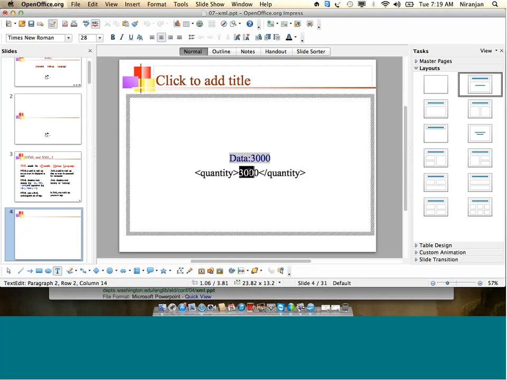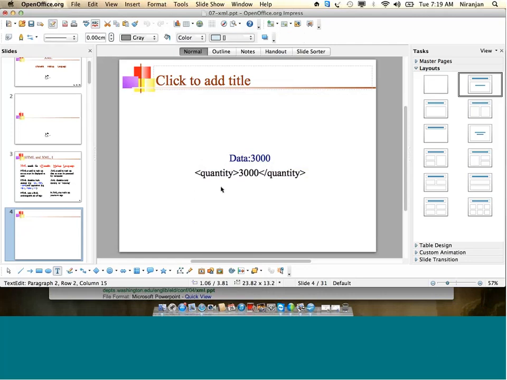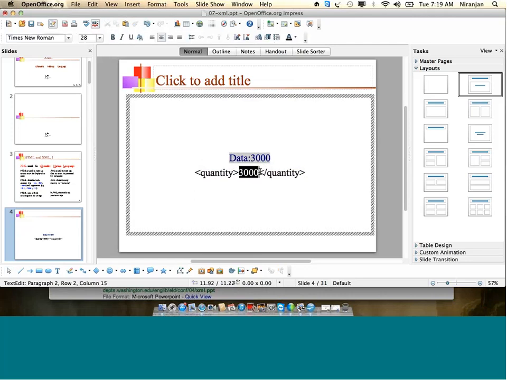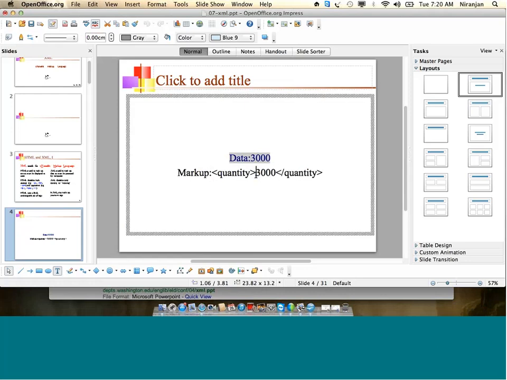So in order to specify what a markup language is, we can say that when data is tagged with its meaning, we call it markup, right? Is it clear? Because I need a prompt from you. This is what is markup. This is what is called a tag. This is what is data. This data is the magnitude, and this is the information about this data, right? This is the meaning of markup language.